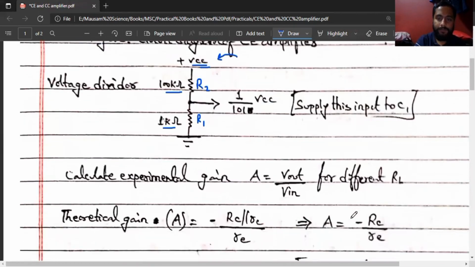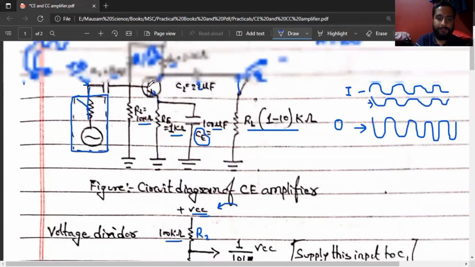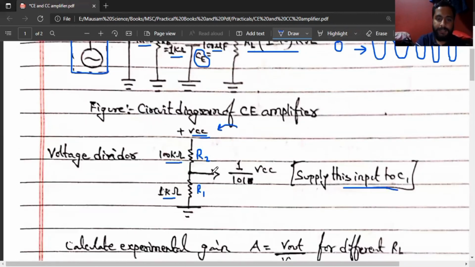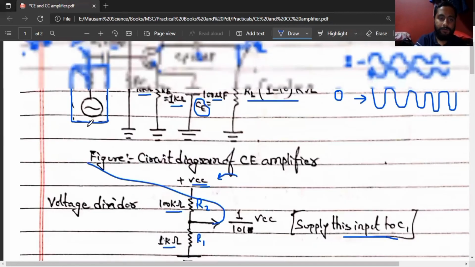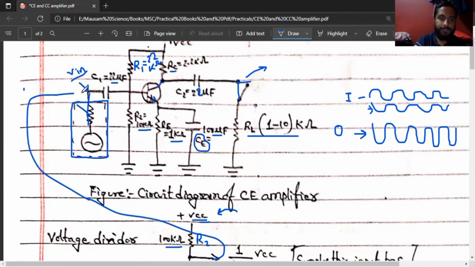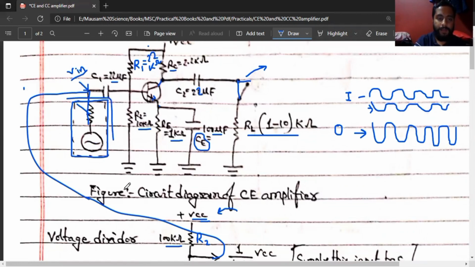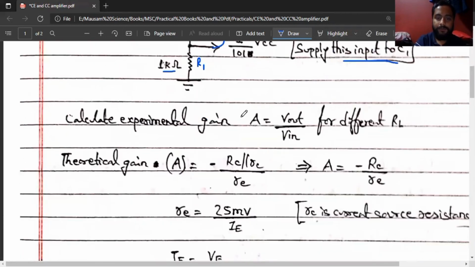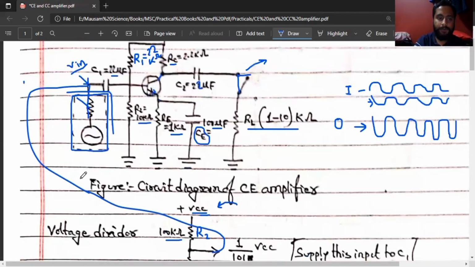Now next, we know about this voltage divider. We'll supply this to the input C1. This point, this arrow point, will be connected over here by bringing it to C1. We'll not connect this part; it will be removed. And we'll check the output, and we'll find the gain, meaning V out by V in. Whatever voltage we get here as output, V out.